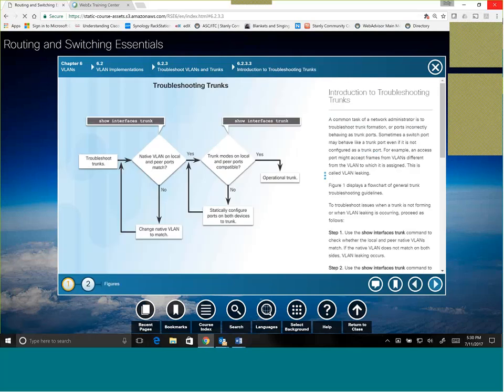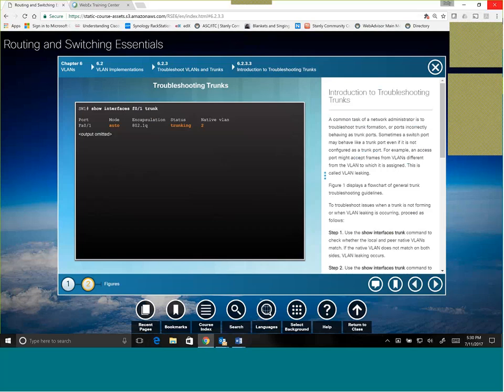Trunks. Most problems with trunks are one side set to a trunk, the other side not, or the allowed VLANs are not the same, or that does not allow a VLAN. This occurs many times when someone sets up a network, they set up their trunks, they have set allowed VLANs, they come back 3 months later, they put in 4 more VLANs, and they forget to change that. And so those are not allowed across the trunk link. So here's where you can do show int. If you just do show int trunk, it will actually show you the mode and show you what the encapsulation is and the status and your native VLAN.